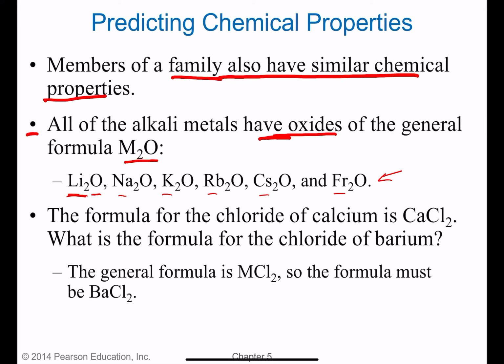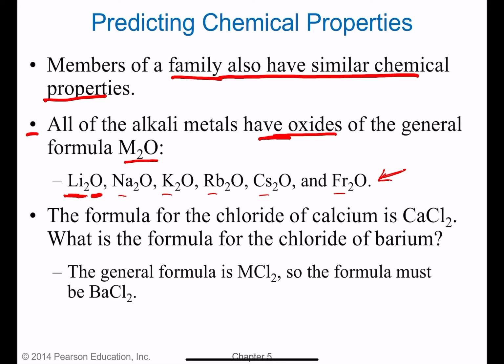This is one of the early ways that they organized the periodic table, by studying how the individual elements bonded with oxygen. And one trend they noticed was all of these elements bonded where it's 2 copies of the metal atom with just 1 oxygen, and that helped them group those together in one column.